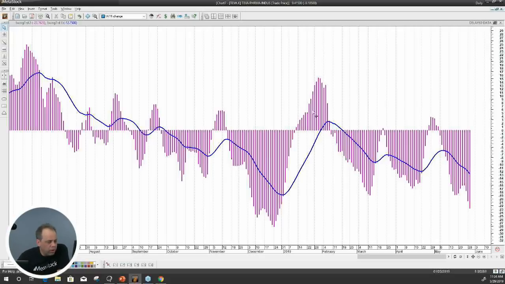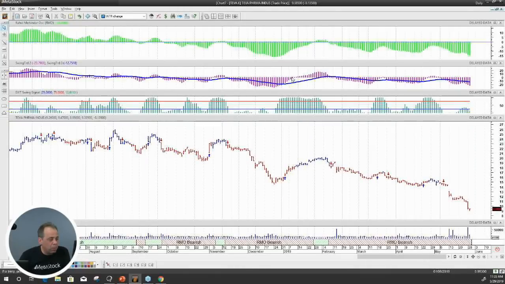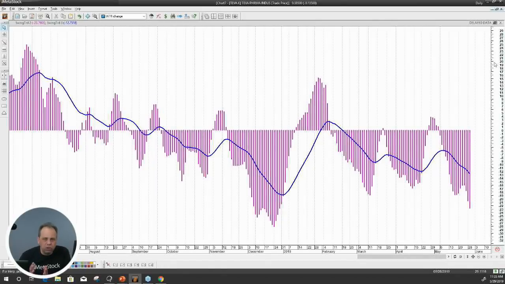The short-term indicator, swing trade number 2, is the pink indicator. We read it the same way as the RMO indicator. You'll notice it is a lot more responsive to price. It went bullish right here, where the RMO took a little bit longer, just because it's looking at a shorter time frame. Of course it's going to be more responsive to price if you're looking at a shorter time frame, but we read it the same way.